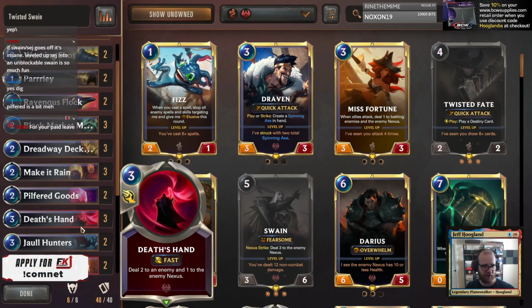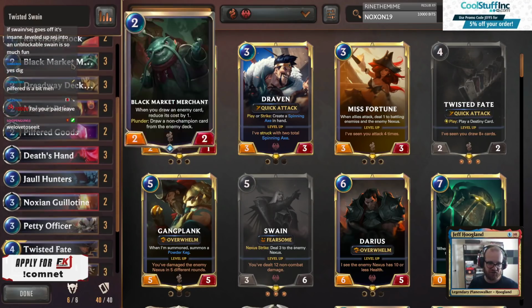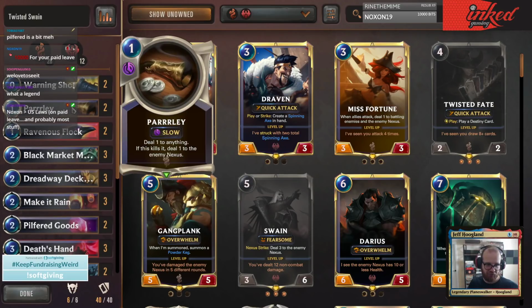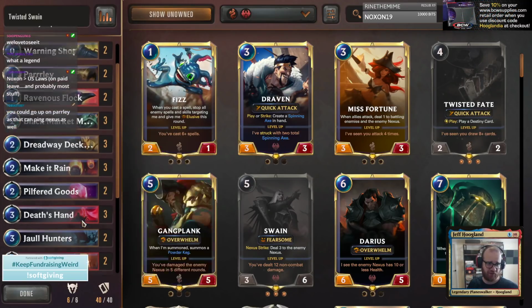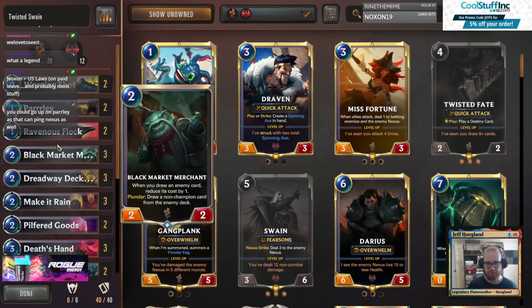If I were to try this again, I think I would want a third Warning Shot. This card's really sweet, and it's one of the best cards in your deck when you have Swain, and using it to enable Riptide Rex was also very good. I wouldn't mind another Jaw Hunter, as it was very good at killing things. I could see another Parlay too, but the change I'd make after playing this is I would get rid of Pilfered Goods. Parlay and Warning Shot would be things worth considering over those slots.